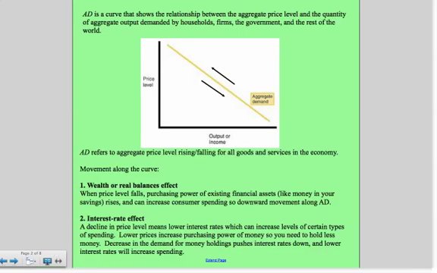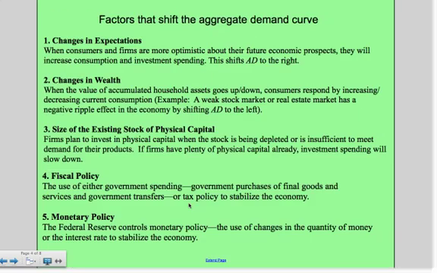Let's compare that or contrast that to the wealth or real balance effect we talked about. That shift was a result of price levels falling or rising, so we get a change in purchasing power. Here we're talking about an actual change in the value of the wealth of accumulated households. So that's a difference between those two.